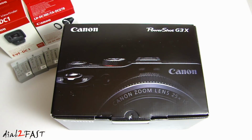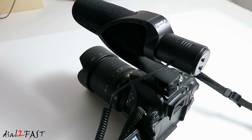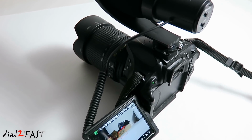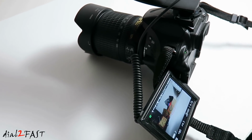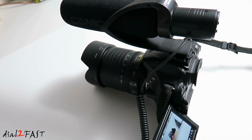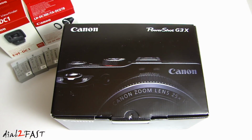And in front of me is the Canon PowerShot G3X camera. This has everything that I need to do my YouTube videos. I should also mention I do have a Nikon DSLR camera. And there are many YouTubers that use DSLR cameras for vlogging, but it's just not versatile enough if you're going to be doing installation videos or if you're going to be crawling underneath a vehicle to film that shot. So I need something that is more compact and has a lot of features. So let me get straight to unboxing this and I'll show you what the camera looks like.